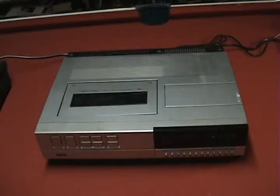And DVD basically replaced it as a consumer format in 1997. But the last big blockbuster movie on VHS came out in 2005. It was A History of Violence. But there have been small videos coming out since then on VHS. For example, in Japan, there have been a couple. And with more independent features, you can get them on VHS as well as DVD. Sometimes they package them together.